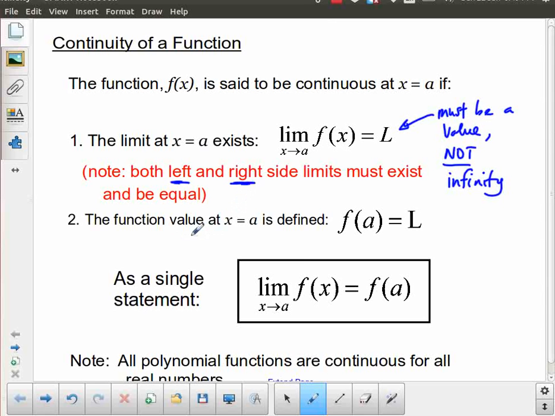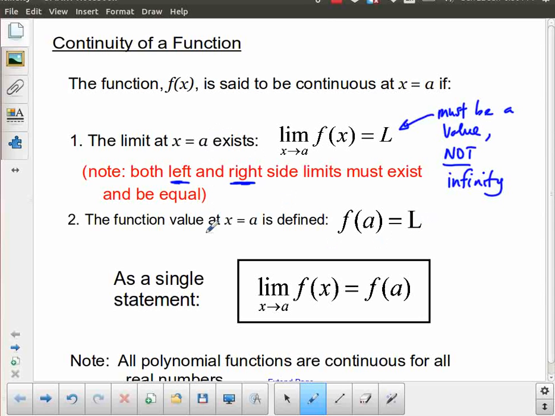The other thing, and this is what differentiates continuous from just taking a limit, is that the actual value at x equal a has to match the limiting value. When we looked at limiting values, it was possible to have a limit even if the value itself wasn't defined at that point. So for example, a hole. But for continuity, we actually have to be able to go stand at x equal a. We can't have a thing like a hole there. Even if we're approaching it, we have to actually have a concrete value at the actual location.